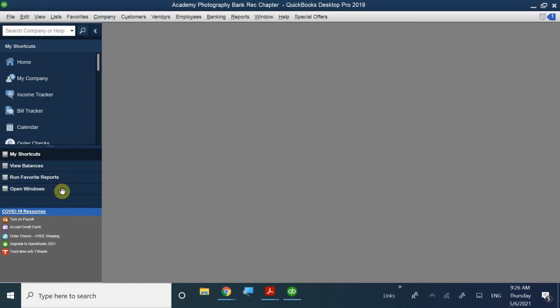Okay. All right, last but not least, question number 5. Which of the following columns cannot be displayed in the checks and payments section on the bank reconciliation window? So this is when we see the reconciliation window. What do you normally see? What do you see? And in this case, the question here is asking, what do you not see? B, class. B, class is correct. You will not see the classes.